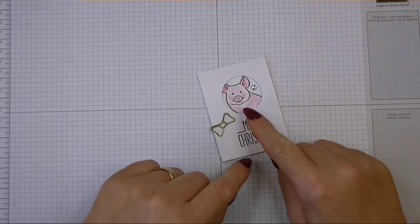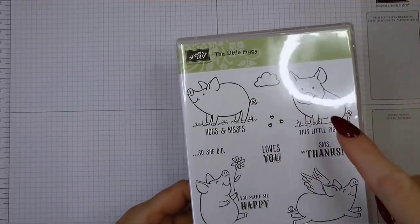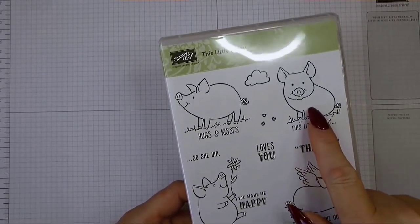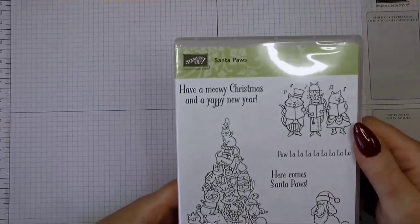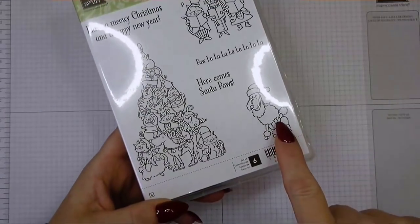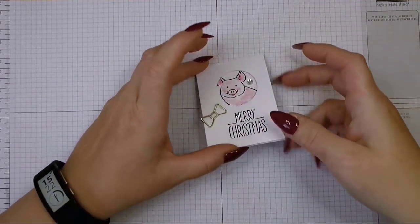It features this cute little piggy stamp set, which is this one here. It's called the Little Piggy, and I've gone for this motif here. I'm also going to show you another stamp set that is ideal, and that is Santa Paws, and that's this stamp here. And I'm going to show you how I color it in and how to make these in general.